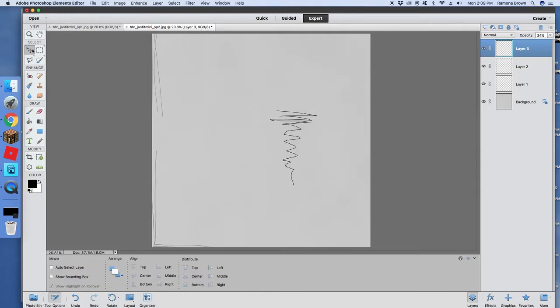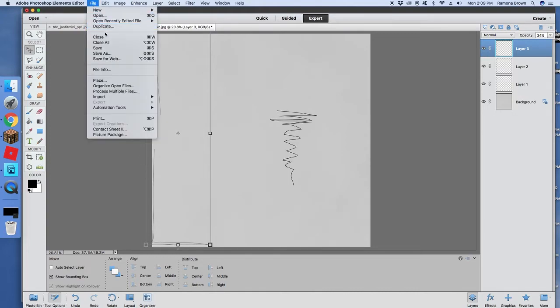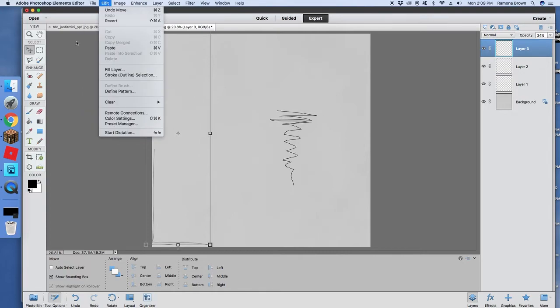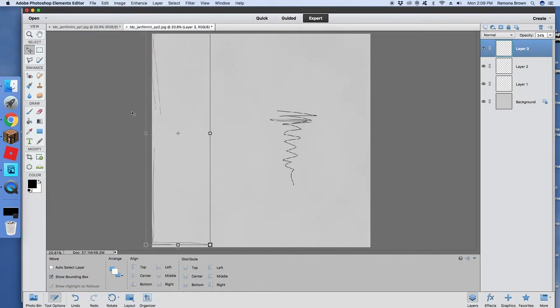So you can even take that one and show the bounding box. Oh, and I did those two on the same layer. But you can keep those and then do a file or an edit. Now, let's see. Select.